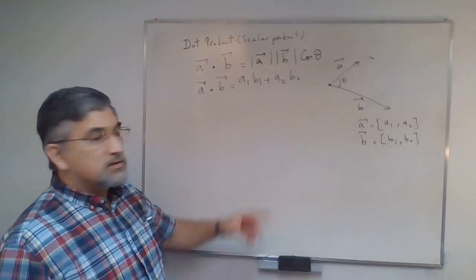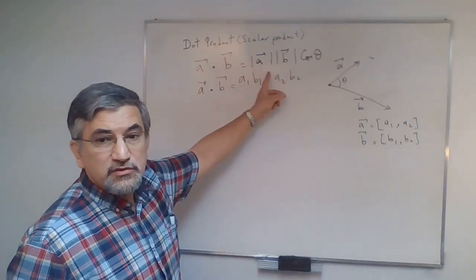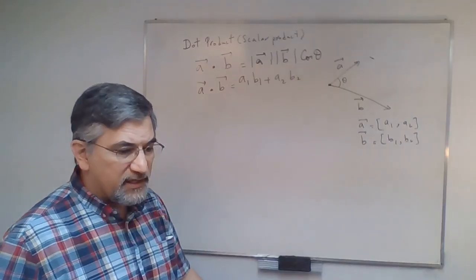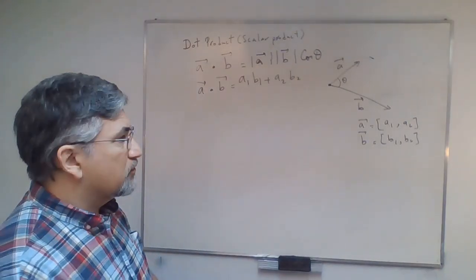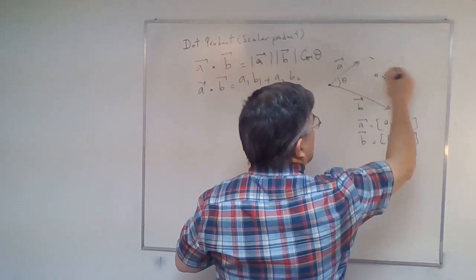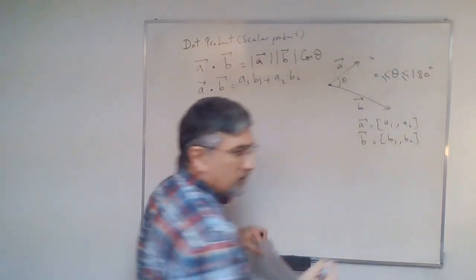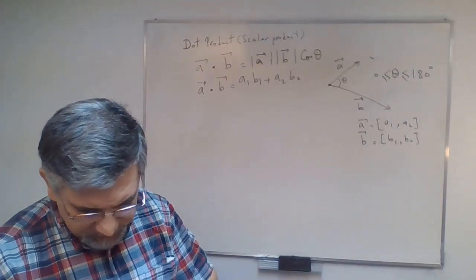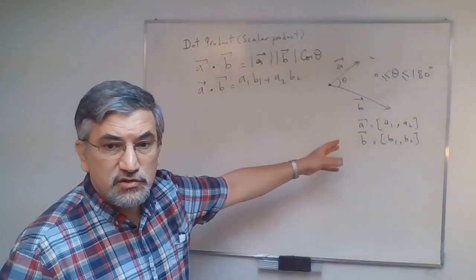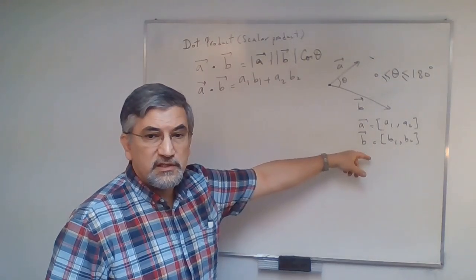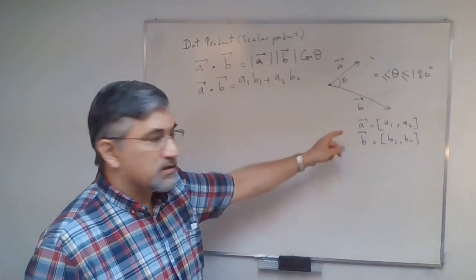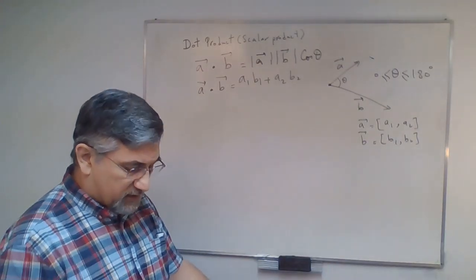So the dot product has this definition. If you have the magnitude of the two vectors, you multiply them and times the cosine of the angle, on condition that the vectors are tail to tail. And this angle theta could be an obtuse or an acute angle. In other words, theta is between 0 and 180 degrees, needless to say. And if the vectors are given in Cartesian form, you multiply the first components and add it with the product of the second components. A1 B1 plus A2 B2 would be the dot product of the two vectors.